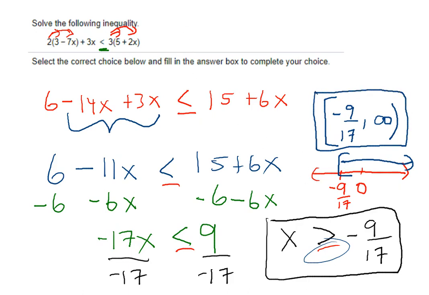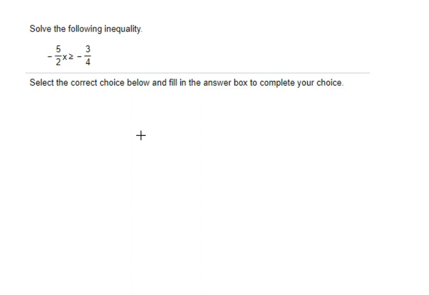Okay, I think I have one more example. And I thought I would do this one because I thought when you saw this on the homework, the fractions might concern you. So what I would do with this is get rid of the fractions just like we would if this was an equation by multiplying the common denominator to both sides. So the common denominator in this case, we have 2 and we have 4. The common denominator is going to be 4. So I'm going to multiply 4 to both sides of the equation. Or sorry, it's not an equation. Multiply 4 to both sides of the inequality.